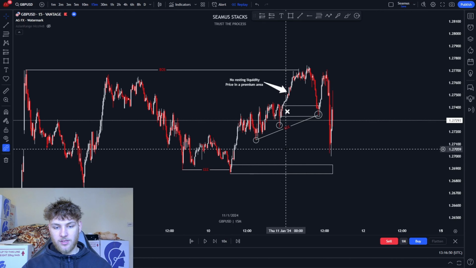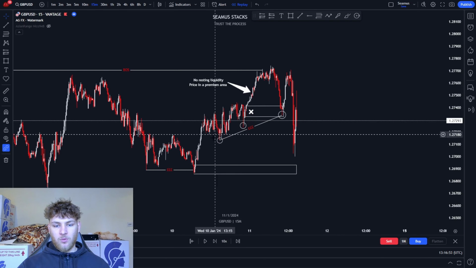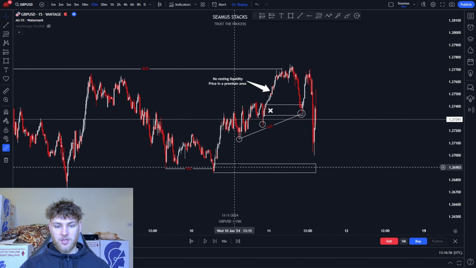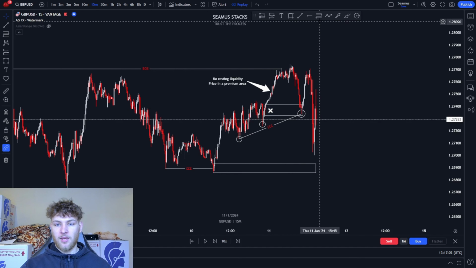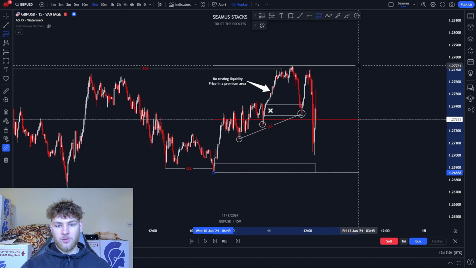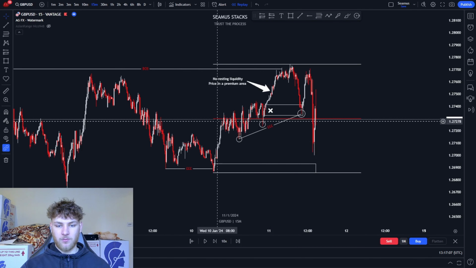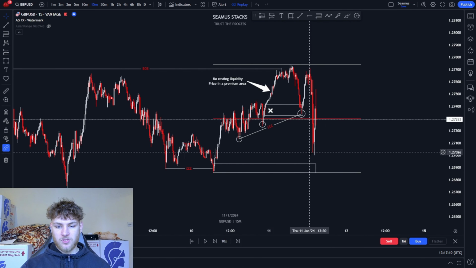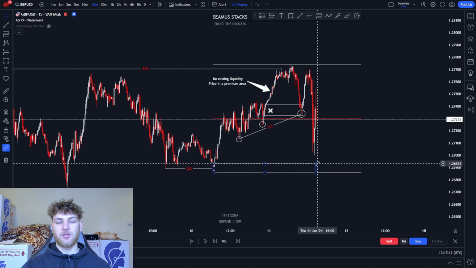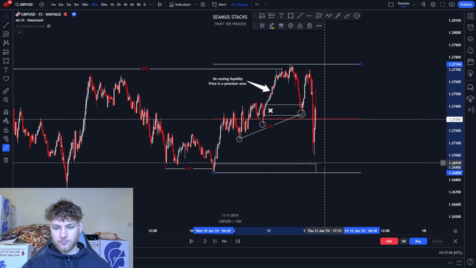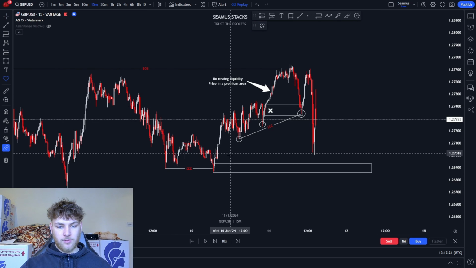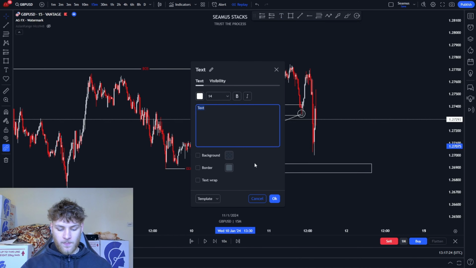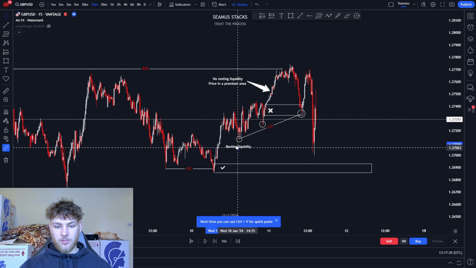So now this is the 15 that we want to be entering off of, because we've found our resting liquidity. So price can get filled in orders now in this area in which it could not get filled into large orders over here. And what else have we noticed? Well, we can see that it's in a discounted area because it's below our 50% line. So price will be happy to be buying at this area because they've got it as cheap as possible. So this now becomes a valid demand zone. Let me just put this over here. Okay, and we have this resting liquidity.